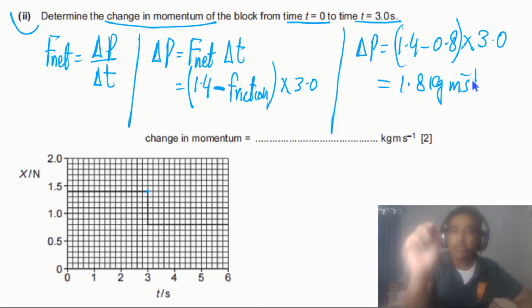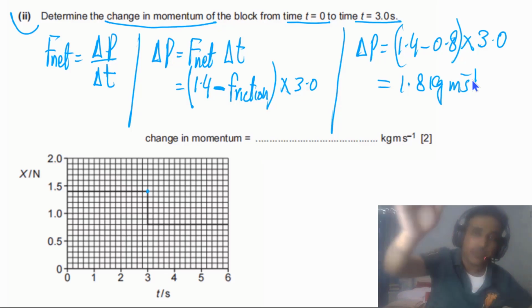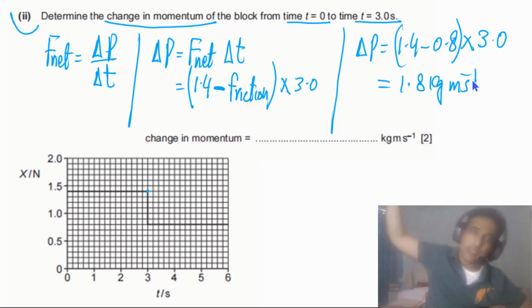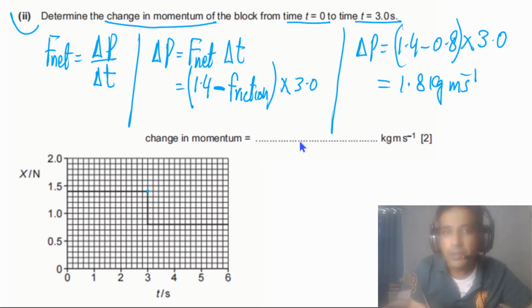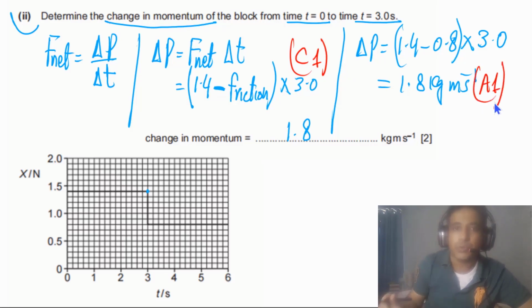If you throw something like this, change in momentum will be small for the same applied force and shorter period of time. And if we apply the same resultant force but for a longer period of time, change in momentum will be greater. So that's the reason when we throw something, we throw like this, we don't just throw like this. Very important, very practical point. So the answer for this question is 1.8 kg m/s. If you have written this equation, you will get 1 C mark, and if you got the right answer, you will get 2 marks.